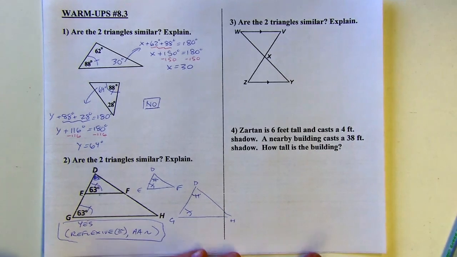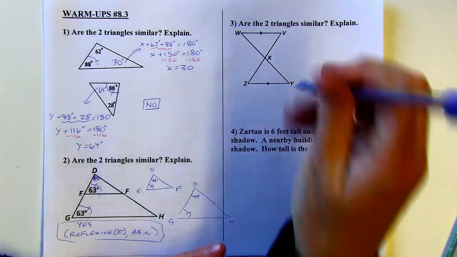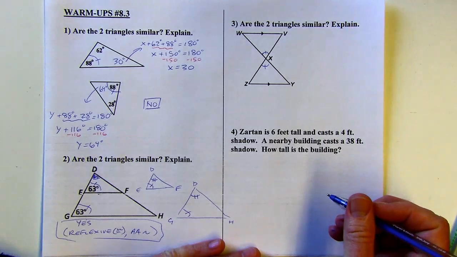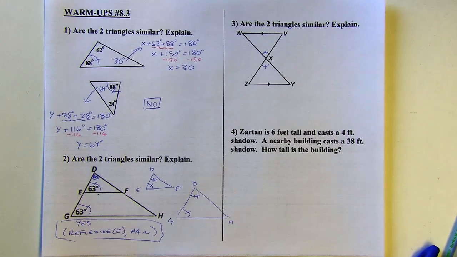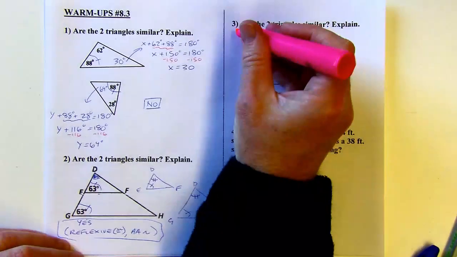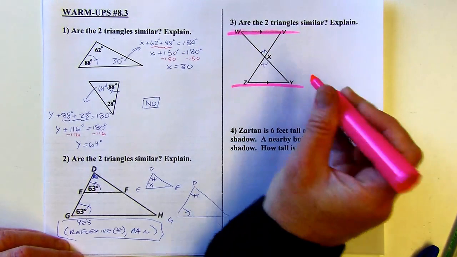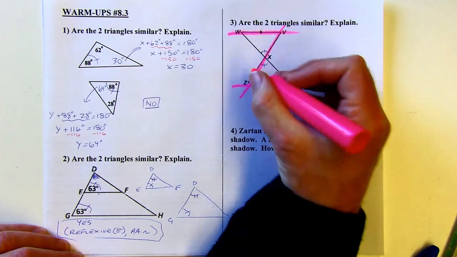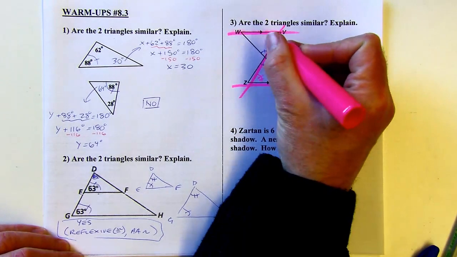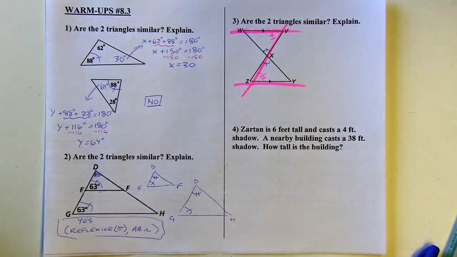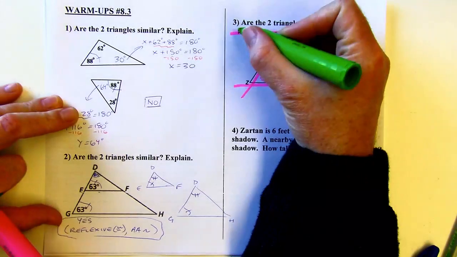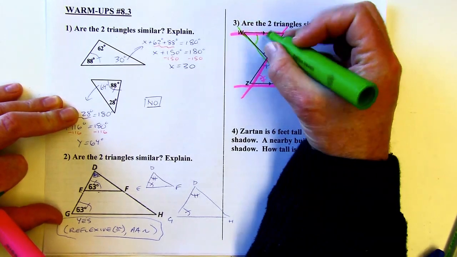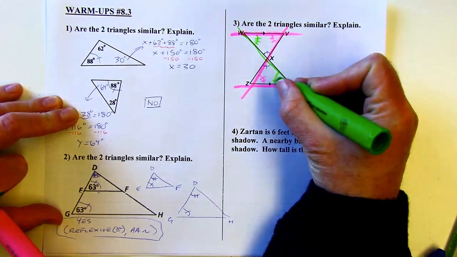Okay. Next problem. So looking for two angles again. So most people will go for those vertical angles, and that'll work for sure. I also have the parallel lines at the top and bottom, and if you think of those as your tracks, and then you choose one of the transversals, it doesn't really matter which one. If I choose this one, then these are going to be congruent because they're alternate interior angles. And if I use the other transversal, or I could actually use the third angle theorem at this point, but if I'm using this, then I can do alternate interiors again to show that these two angles are congruent.